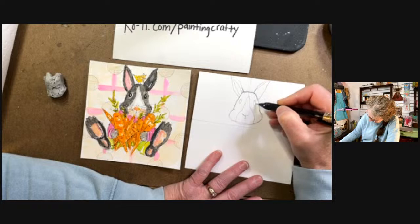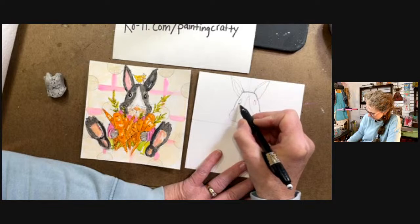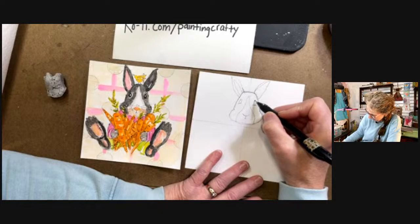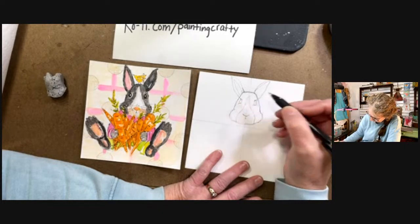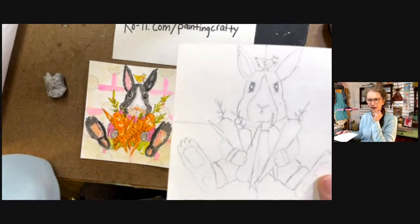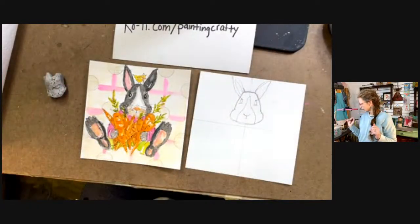Now this is where you could just decide that you want to pop in a simple little shape like that. But the way I did mine is I cut this off at the bottom, like that, cut the bottom part of my eye off, and then I cut the top off and kind of made a little bit of a lash around like that. And then when I'm coloring it in, I will leave a highlight inside of that eye, a little catch light, and that's going to bring him to life. So that's how I did this one, but you can do it any way you want to.